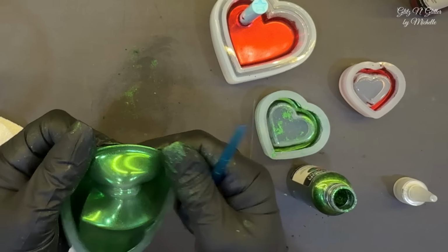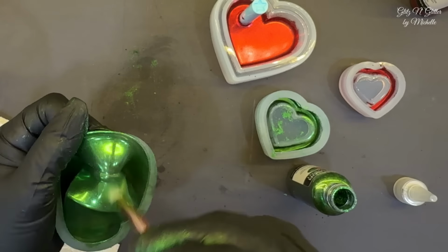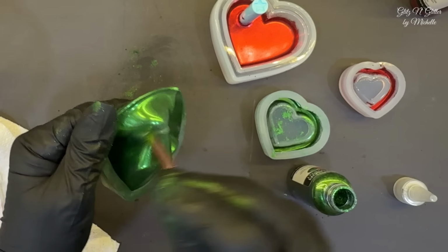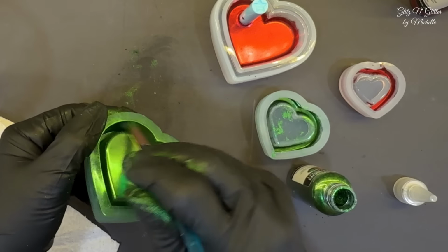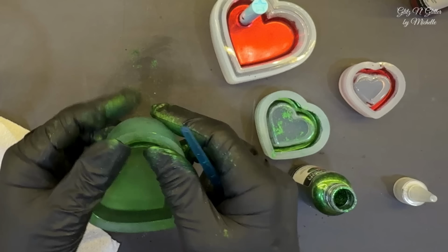Let me just look. I'm just going to go back through and try to see where I messed it up right there. And flip it back over without messing it up. Tap everything out of there.